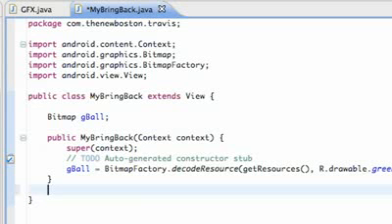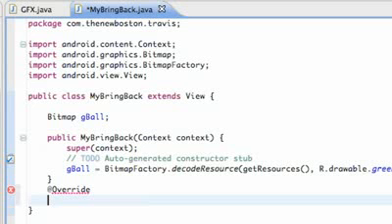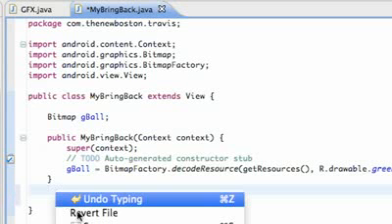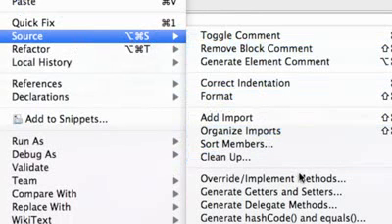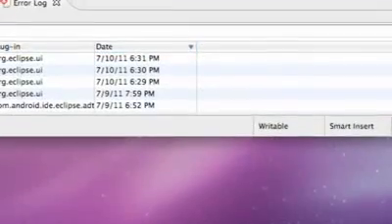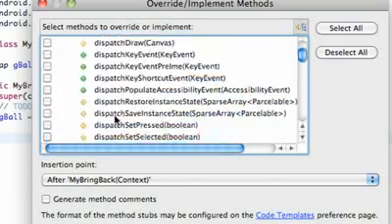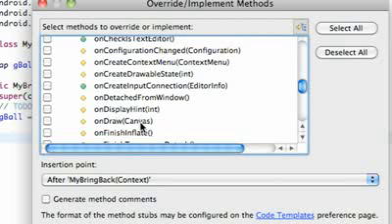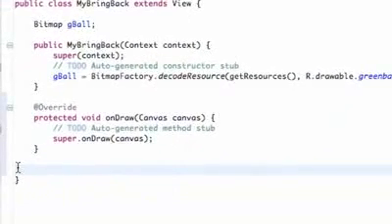So we need to create this method called onDraw, and this is an actual method. You might want to type @override, but let's see if they have an easy way to put this in. So right click, source, implement methods, and let's see if they have it. onDraw right here, yes. So just click that. It takes a canvas within its parameters, hit OK, and there we go. We have our onDraw method now.